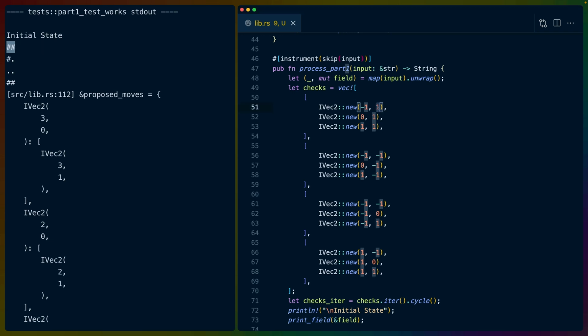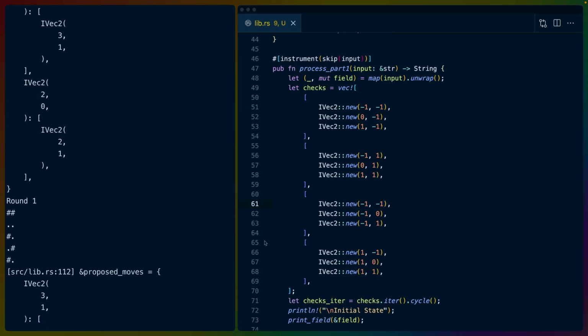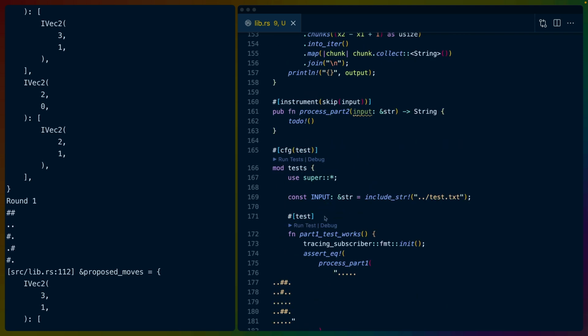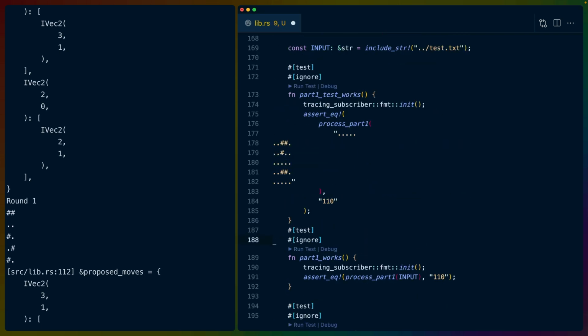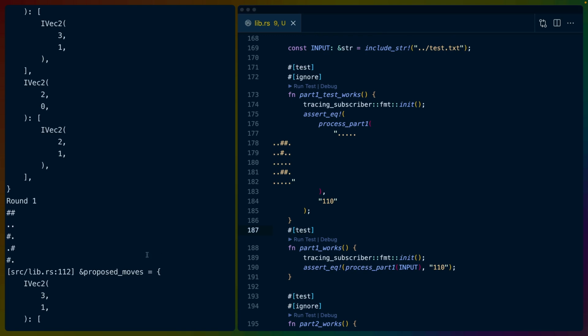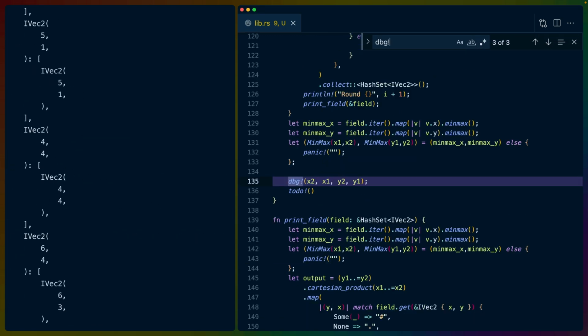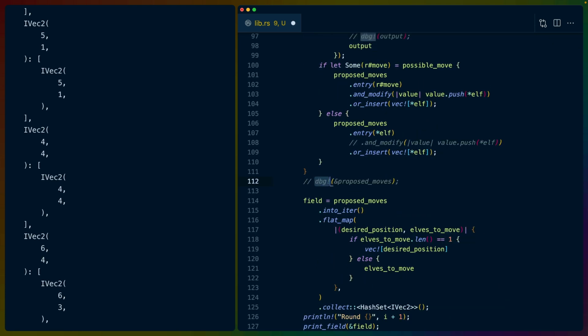Then I've written these checks incorrectly. If 0 is the top, then this is negative, and this is positive, and then these don't matter. Yes, there it is. 2, and then the arrow. That's what it was. I flipped my y-axis. So let's get this ignored. Let's get back on our regular test, and let's get this debug out because debug is pretty noisy.